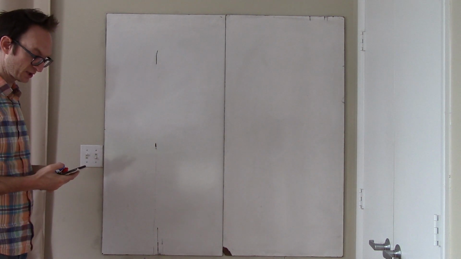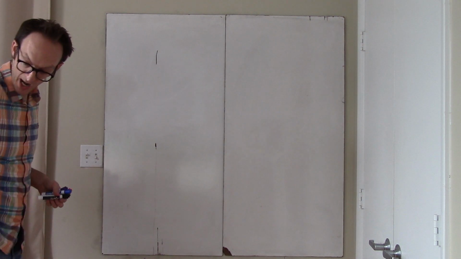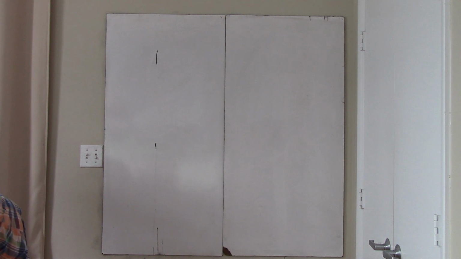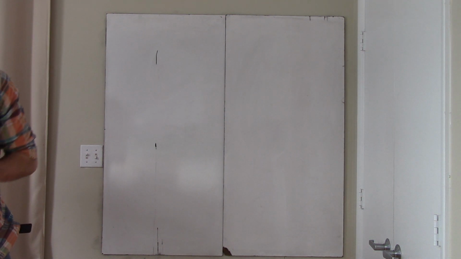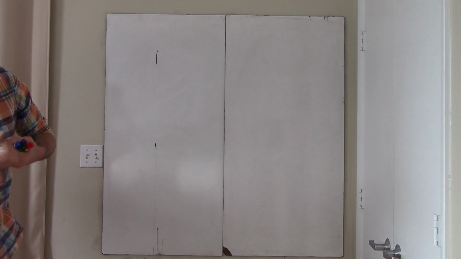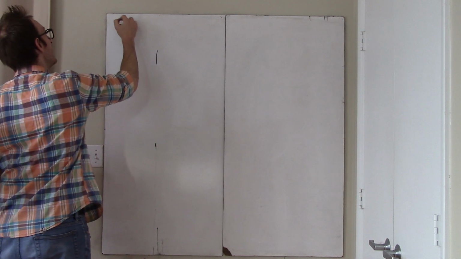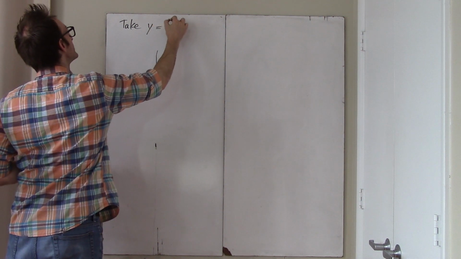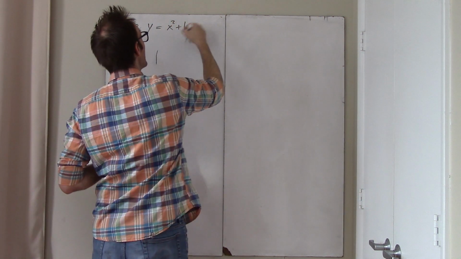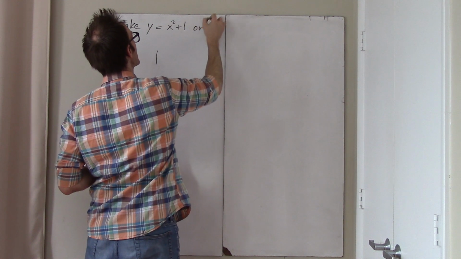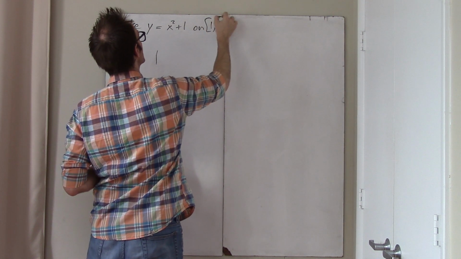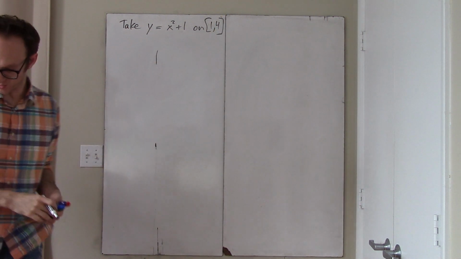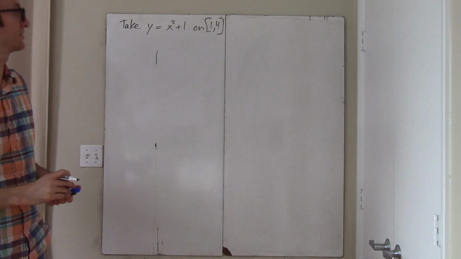We push on. Okay, so new problem. In principle, not any different from the previous problem. In fact, this might strike you as slightly repetitive. But we're going to get better at this. Take the curve y equals x squared plus 1, but now on the interval 1, 4. And the goal is to find the area under this thing.